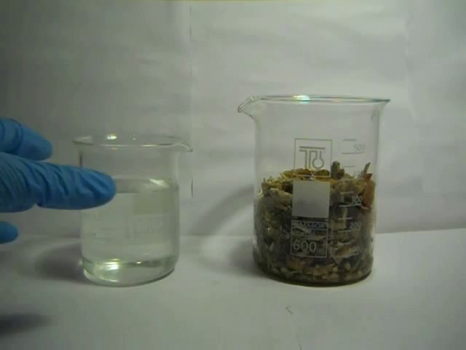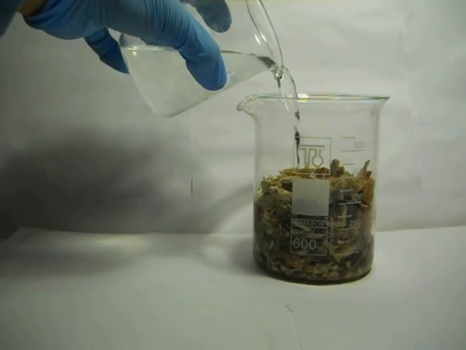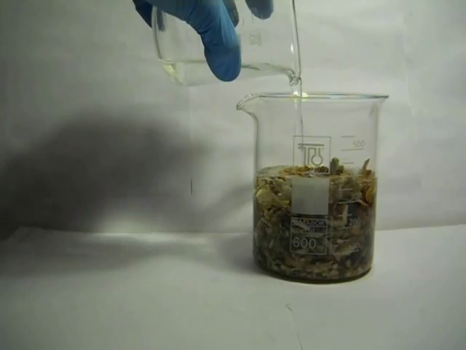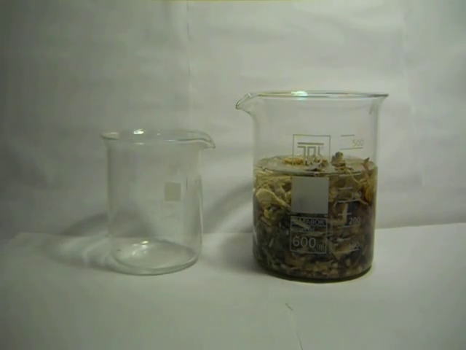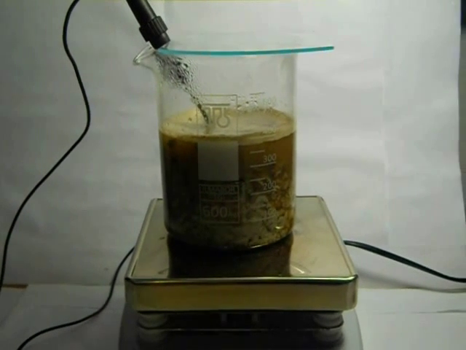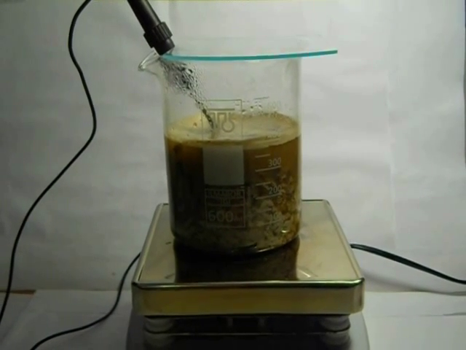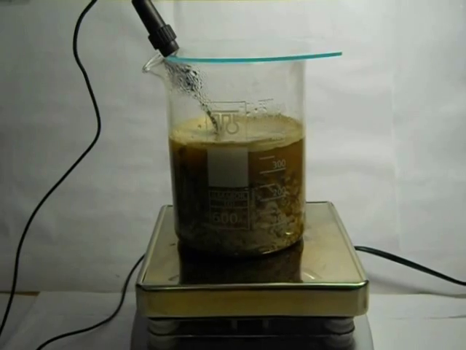After, add another 115 grams of hydrochloric acid and heat the solution on a hotplate or burner to about 70-80 degrees. With the heat, the reaction will proceed much faster. After about 1 hour, stop the heating and filtrate.